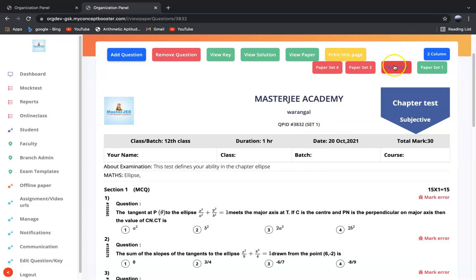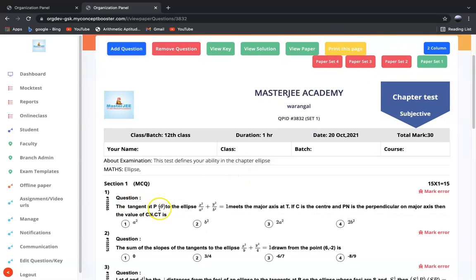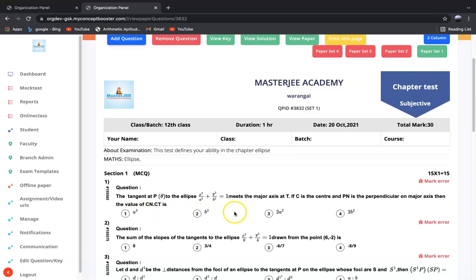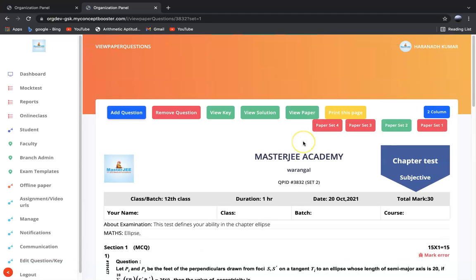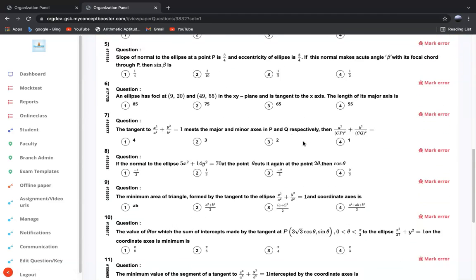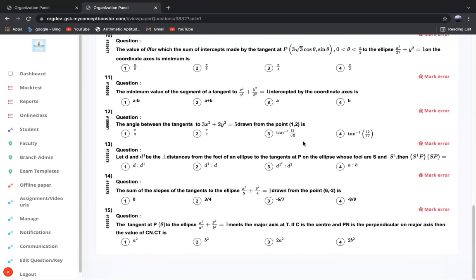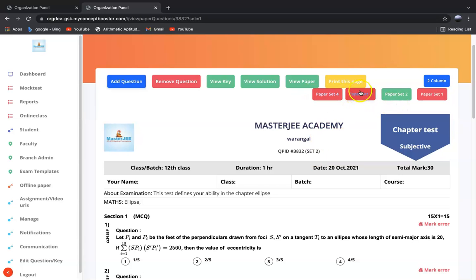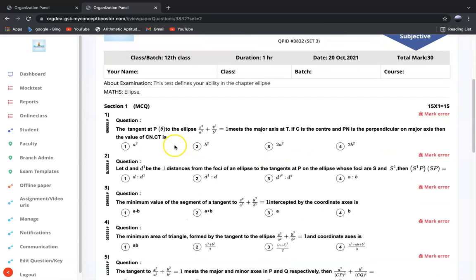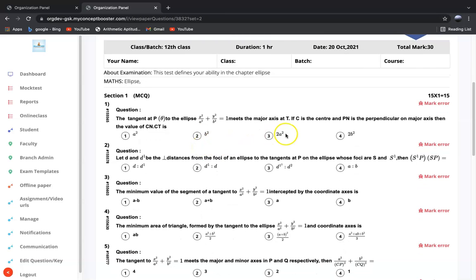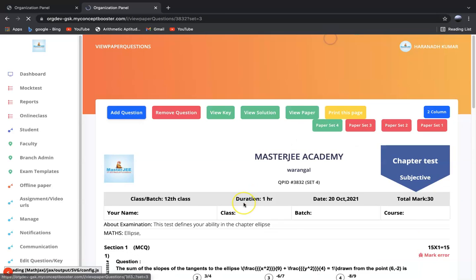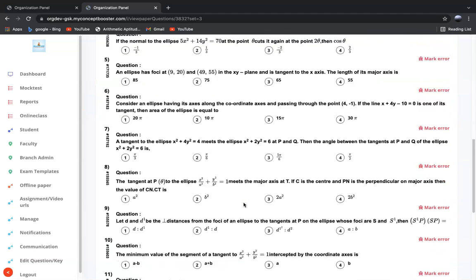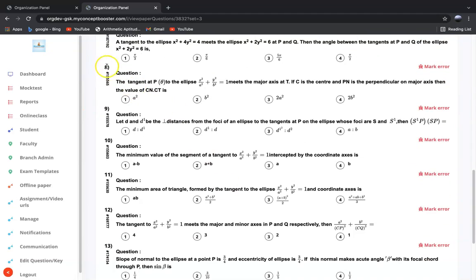If you want to see set 2, let's see the question over here. The options for this are a squared, b squared, 2a squared and 2b squared. Let's click set 2 over here. We can see a squared, b squared, the question at the end, like at the 15th question. In this way, the questions will get jumbled for each set. We can see set 3 over here. In set 3 the question is the first one, whereas for set 4, the a squared b squared question is at question number 8.